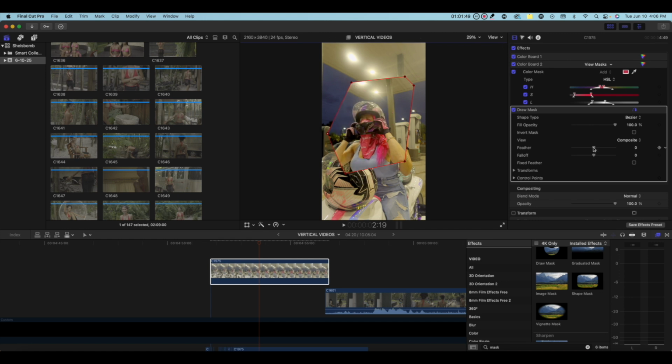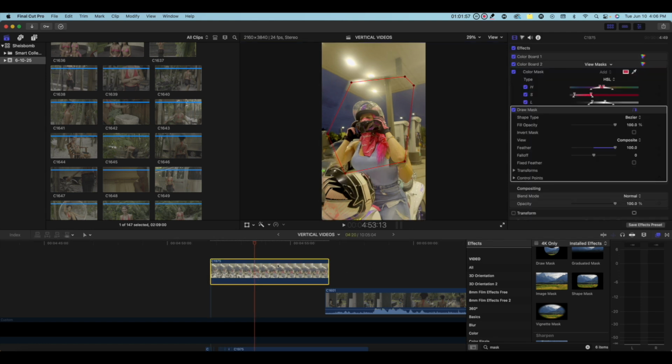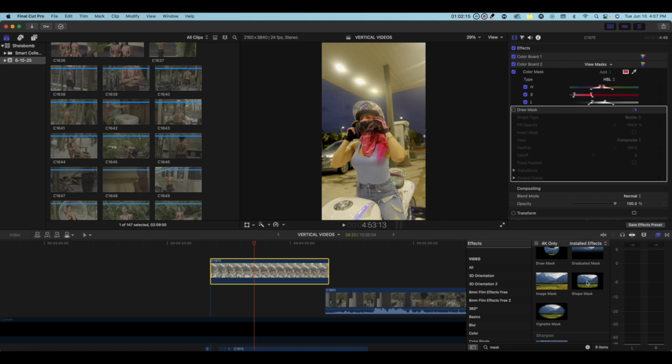Then you can feather it out. This is what people use when they're trying to put themselves in the same image, over here and then over here. I don't use the draw mask though. I usually use the shape mask.